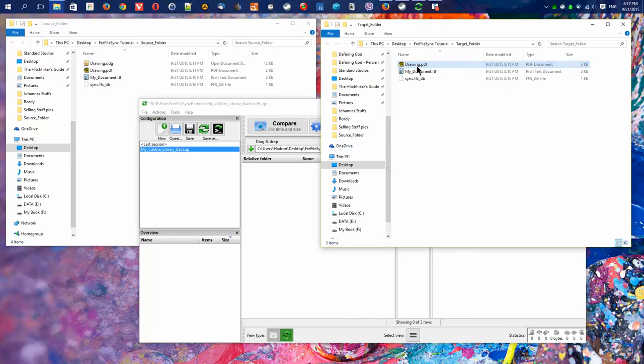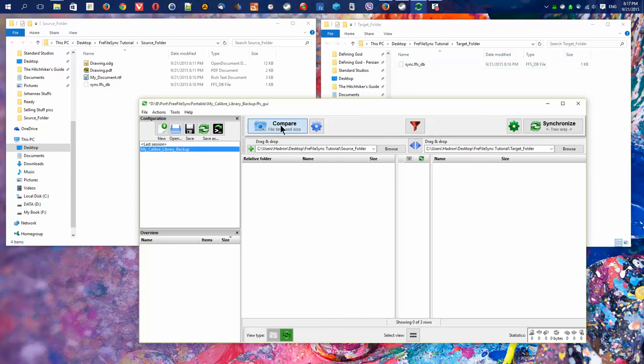If I delete these and I compare the two sides, it shows me there used to be something on the right side that does not exist on the left side now. So what is going to happen? It's going to delete the left item. Whatever happens, it keeps track of them and will do whatever is needed to equalize the two folders. So it keeps track of all changes chronologically. That is called two-way synchronization.